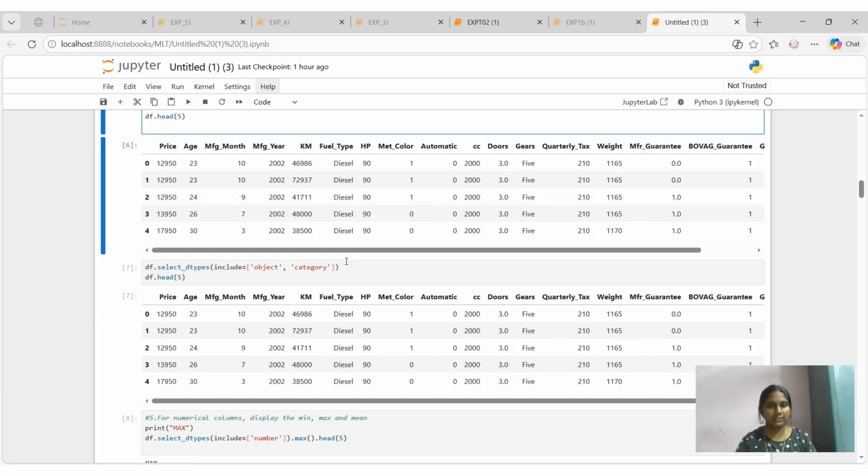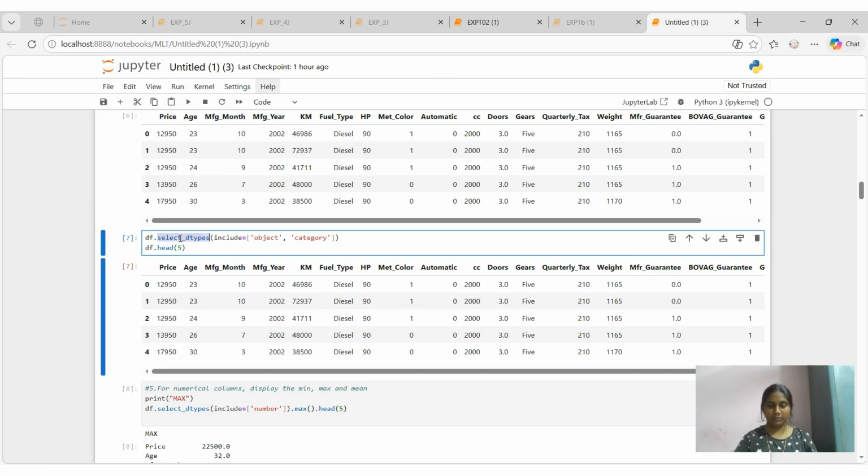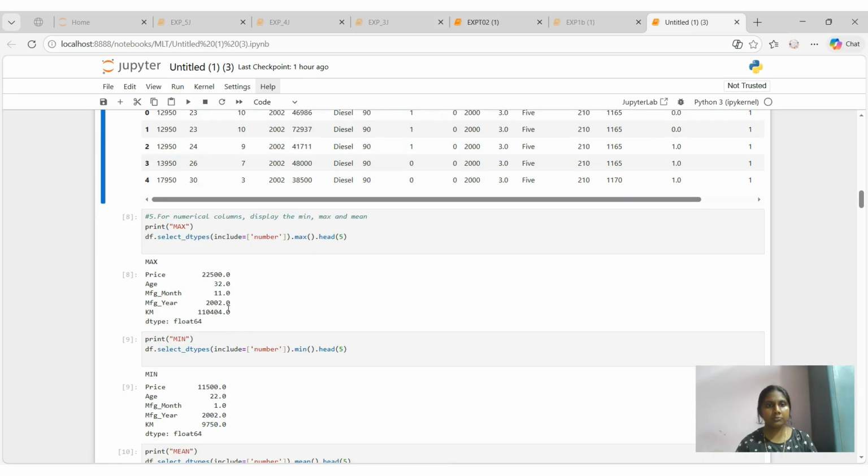For categorical data, selecting the data types which include object and category, and printing the first five elements of the data.